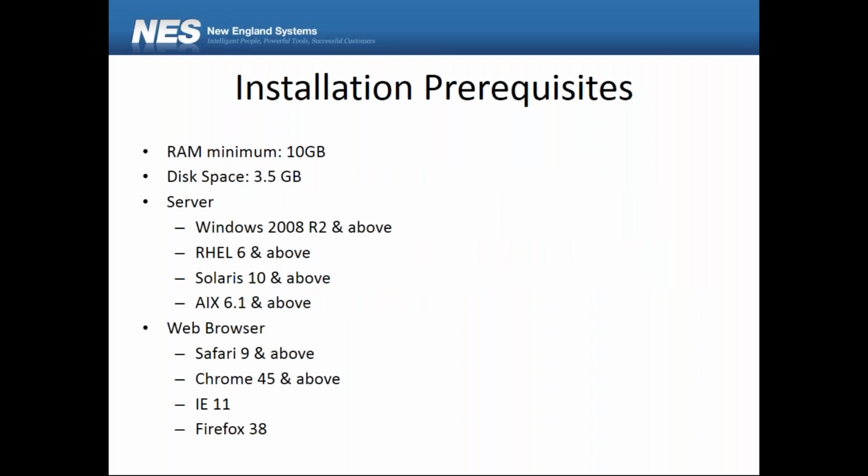Again, some real basic with Cognos Analytics, just some basic installation prerequisites. They are a little bit higher than Cognos 10, and when we start getting into it a little bit more deeply, you'll see why. As far as the RAM and the disk space, with your server environments, your browsers, again, they're all more up to date to the tools that people are using today.